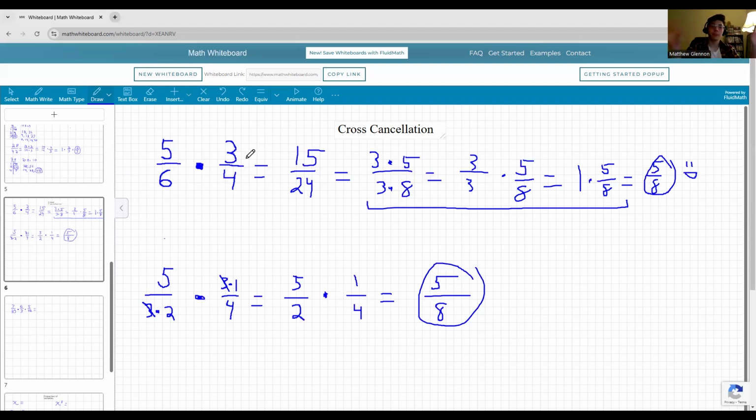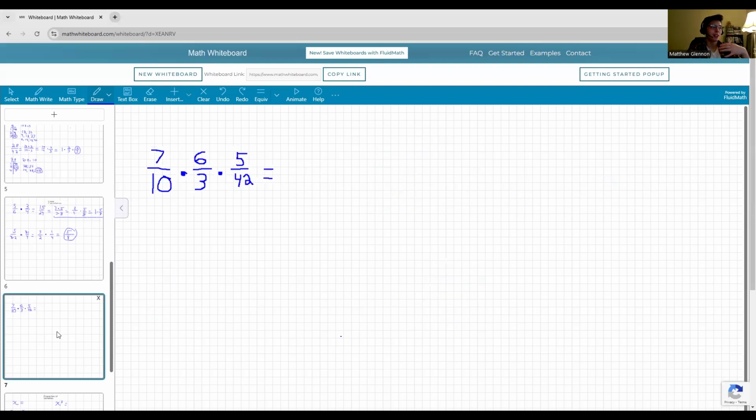Or if you're multiplying many, many things together, it might be easier to factor it out before you do all that out. And just to exemplify all of this, I am going to do this really large problem. And it doesn't look very large, it's just one more multiplication, and with kind of bigger numbers if you exclude the 3. But I'm doing this to just prove a point a little bit. So 5 times 6 is 30, times 7 is 210. That is a really big fraction, or a really big number.